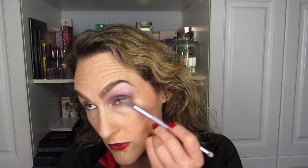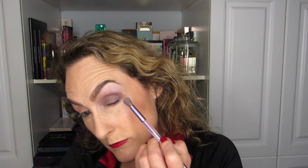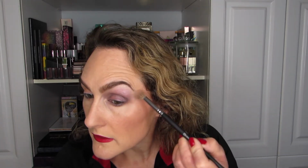And I'm going to use this side of the brush with just a tiny bit of Digital and just see if I can connect the two without too much trouble. Other side, the cleaner side, just to do a little bit of blending. Okay, so this went just a tiny bit too far down, so I'm going to grab another brush just to do some cleanup. So I'm going to use the brush that I actually set my primer with and just do a tiny bit of cleanup right here. It did not need very much, so that's good.